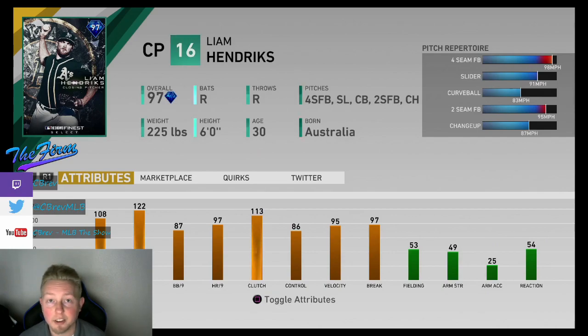His slider has a ton of break and can get up to 93 miles an hour, which is a really fast slider. He's also got 3 miles an hour difference between his 4-seamer and 2-seamer, which is also nice. And his curveball has a ton of break as well. And it's kind of a weird break. It comes out of his hand and actually looks like a fastball initially. It has a really weird tunnel.